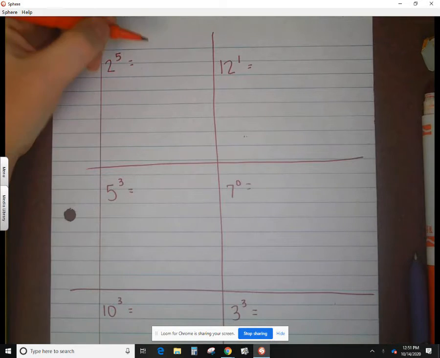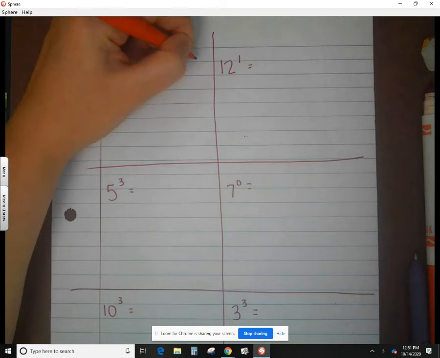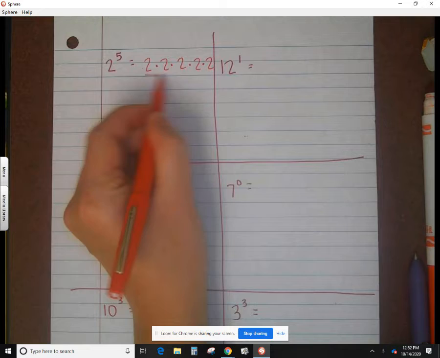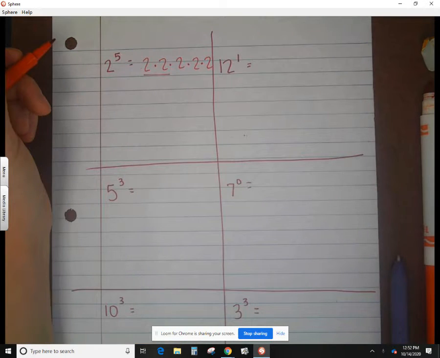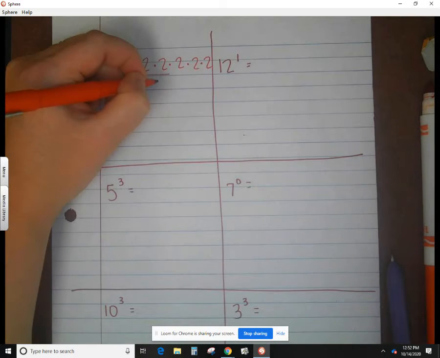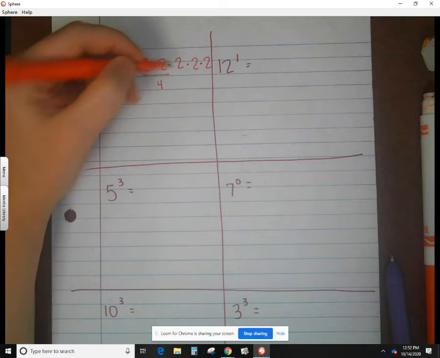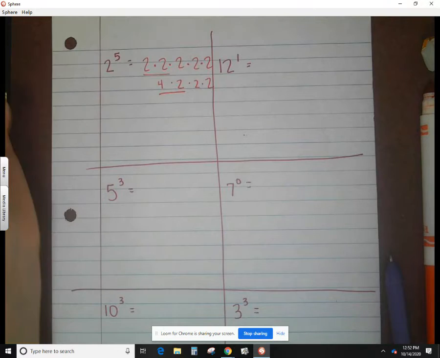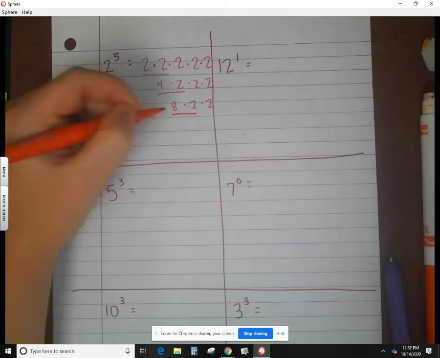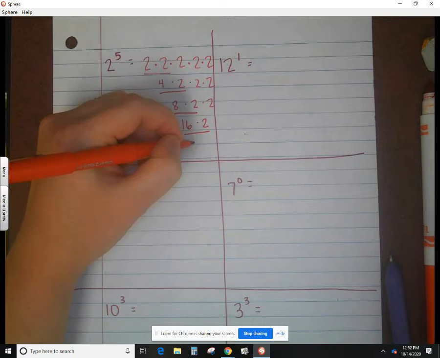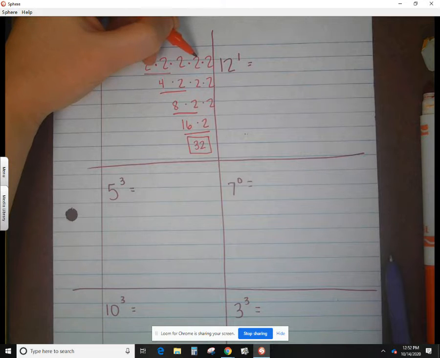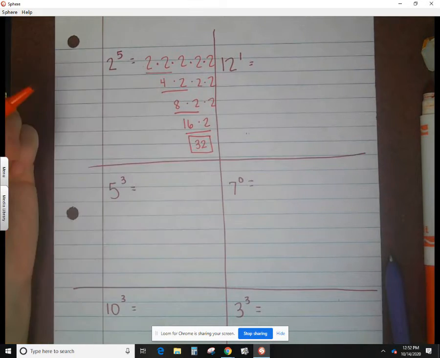This first question tells us to multiply two five times. If you want, you can write five twos and then fill in your multiplication symbols. Then you're going to go one at a time. You might be able to multiply all of them in your head, but sometimes it's a good idea to write it down. Two times two gives me four. Now I'm doing four times two. If you want, you can write it out like order of operations. Four times two is eight. Eight times two is 16. And 16 times two is 32. So I'm doing two times two is four, times two is eight, times two is 16, times two is 32. So two to the fifth power gives me 32.